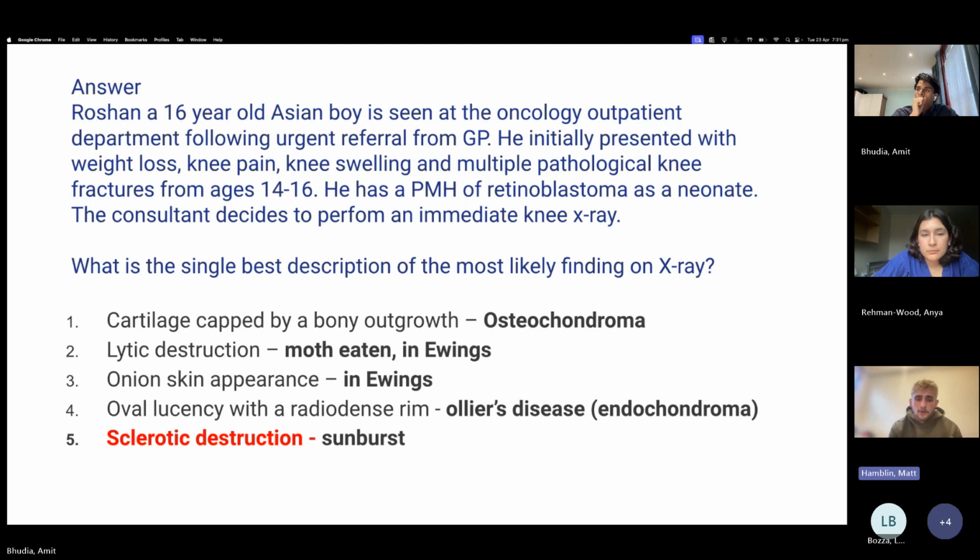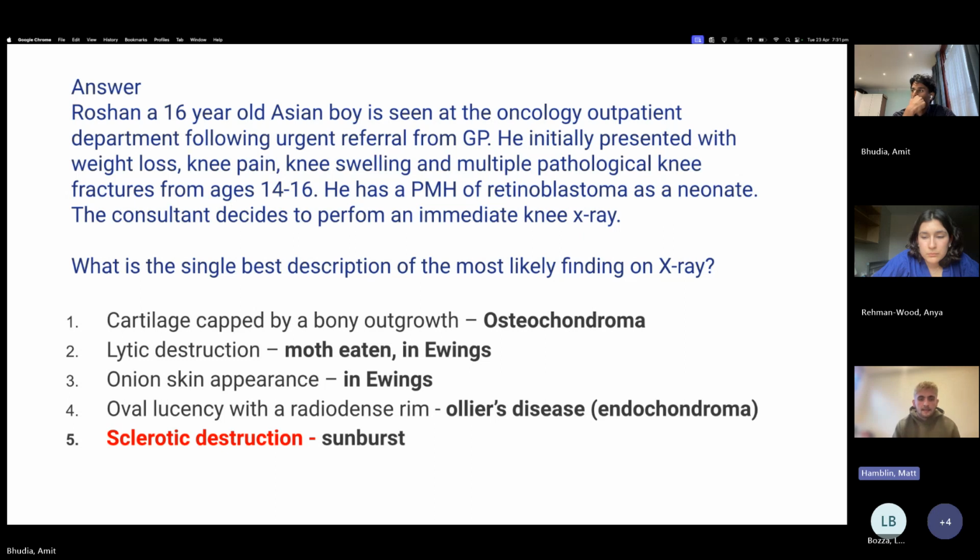The fact that there's weight loss present is making me think that the tumour is metabolically hyperactive, so it's requiring more from the body and taking more from the body and causing weight loss as a result. And the fact that there's some knee swelling implies that it's a faster growing process. It's taking place quicker than something that would be considered benign, and you wouldn't tend to have as much knee swelling as a result of that.